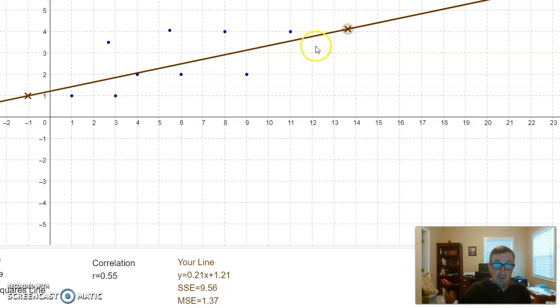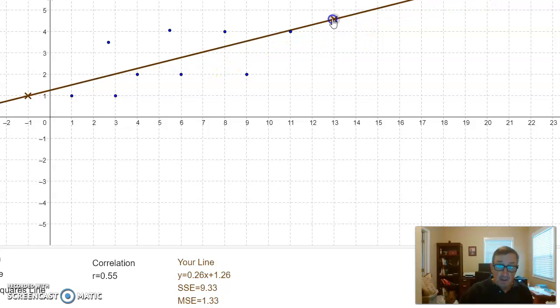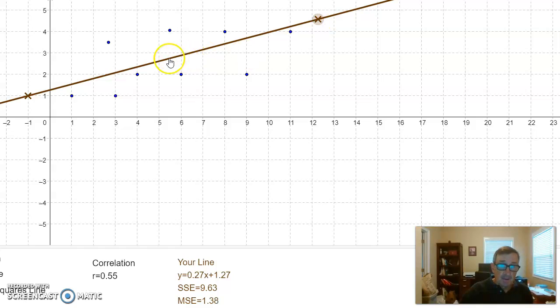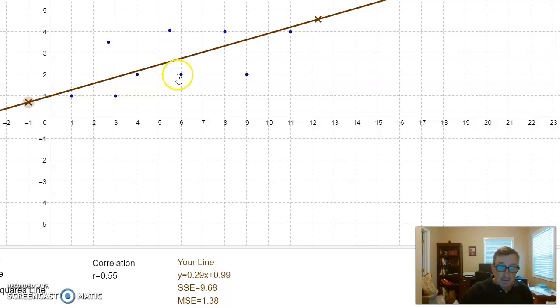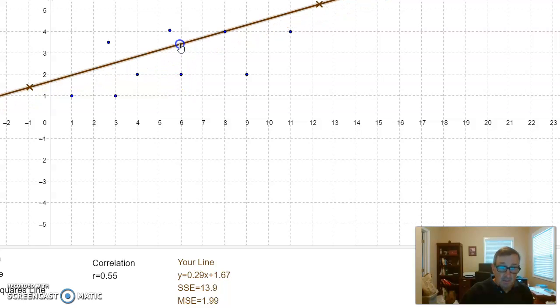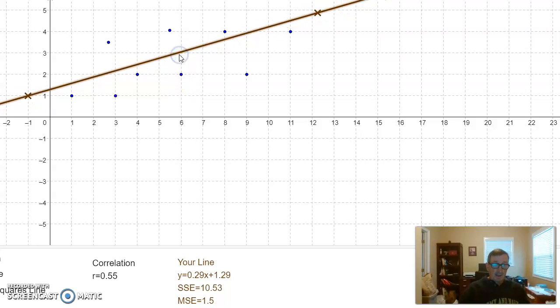So for instance, here's the question I have for you. Is this line the line of best fit, or would this line here, I'll move the line a little bit like this, which line would be the better fit? How do you determine which line is the best fit? Would this line be the best fit, or what if I move it like this? Or I could move it up a little bit like that. So how does it determine, like when you do the regression with your calculator for a scatter plot, what is the line of best fit?